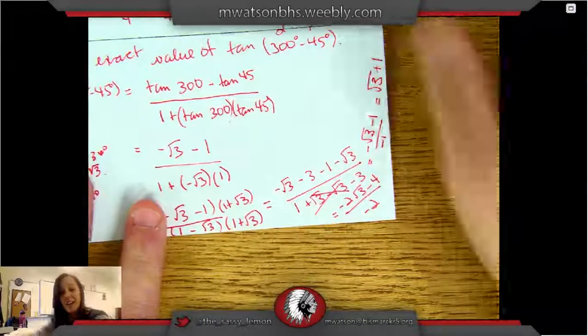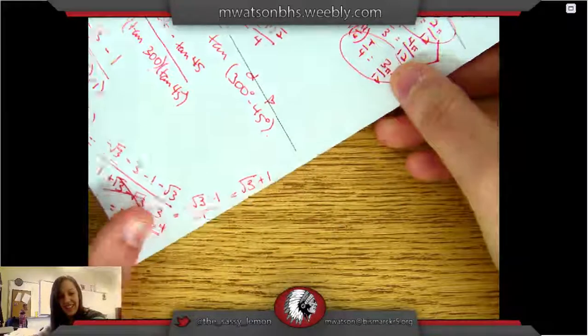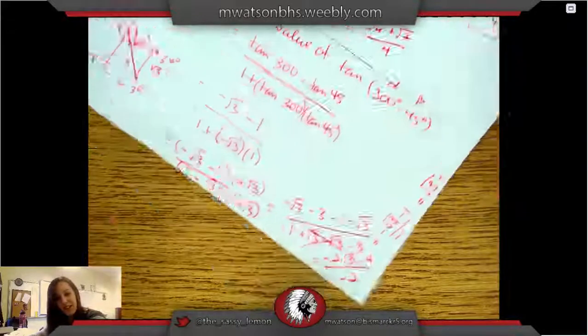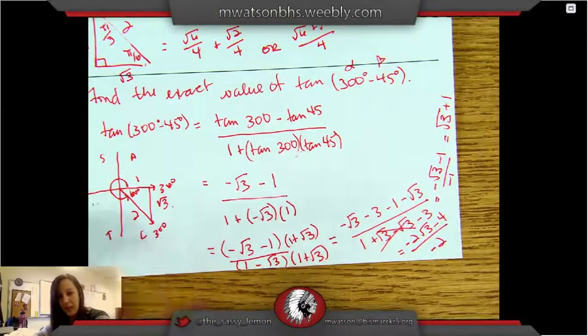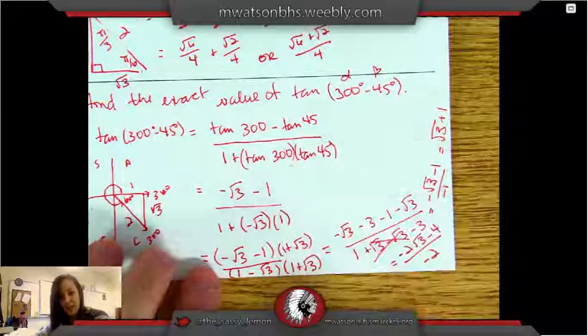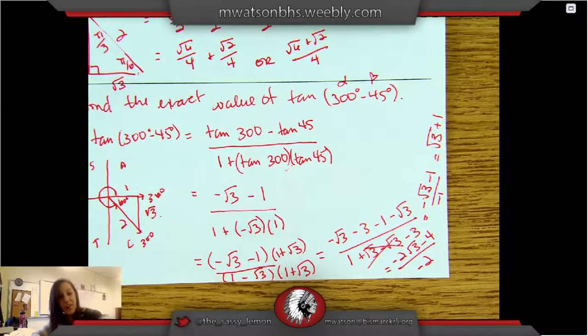I know that was a little crazy, but that's how they work. Okay, so these tangent ones are going to be a doozy just because if you end up with a radical on bottom, you have to do this extra algebra. So in our next video, our last video, we're going to look at verifying one of these identities, and we'll be done for today.